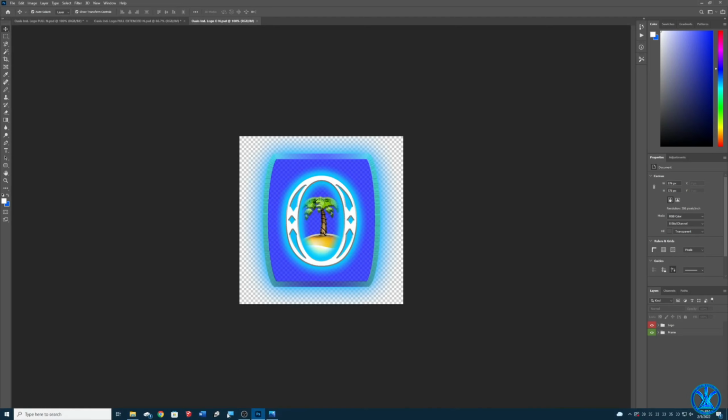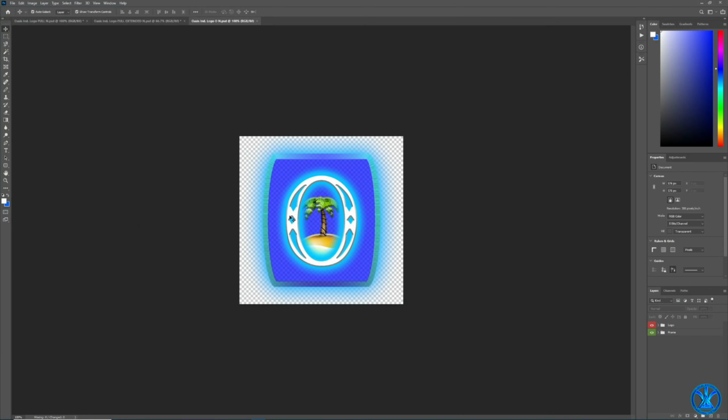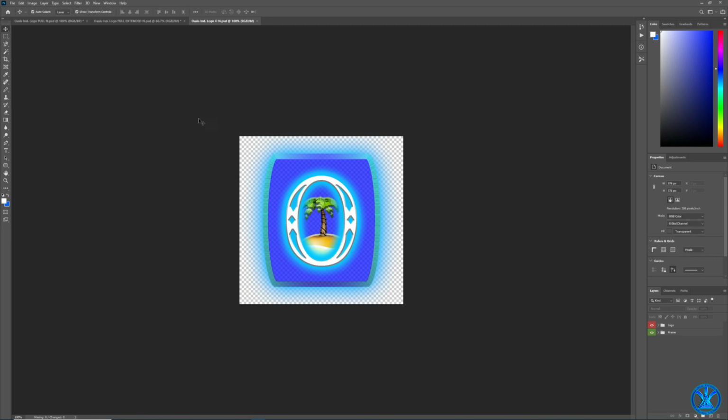For the final decal, such as this one right here, this is the photo that I used for the funnel decal. In order to make the funnel decal, you need an image size of 576 pixels wide and 576 pixels tall. With inches, you need a width and height of 1.92 inches. Anyway, now I'm going to show you how to create these.